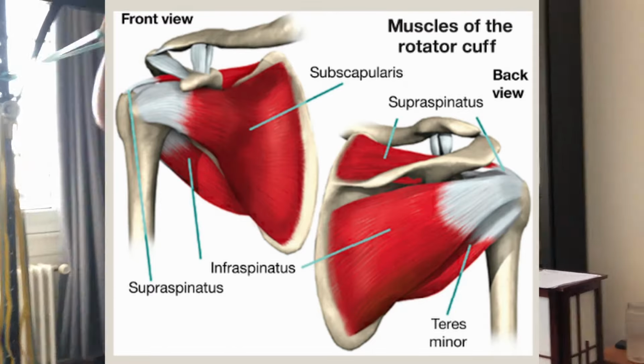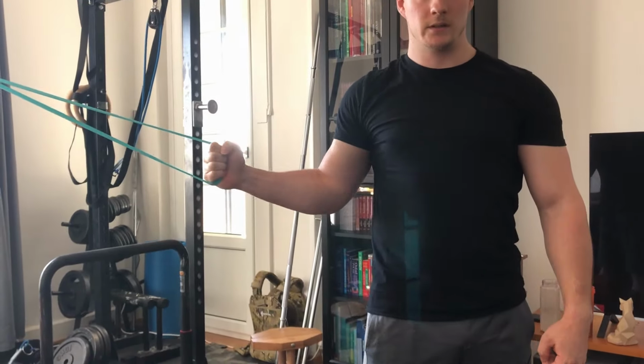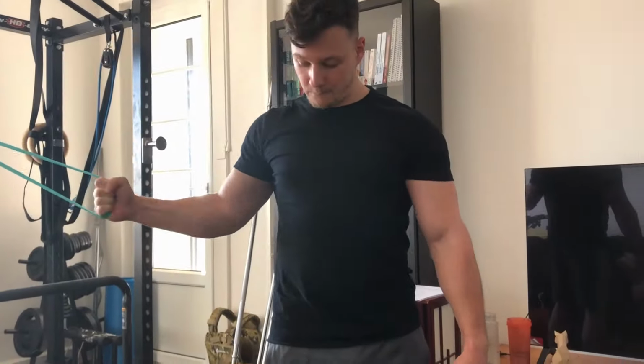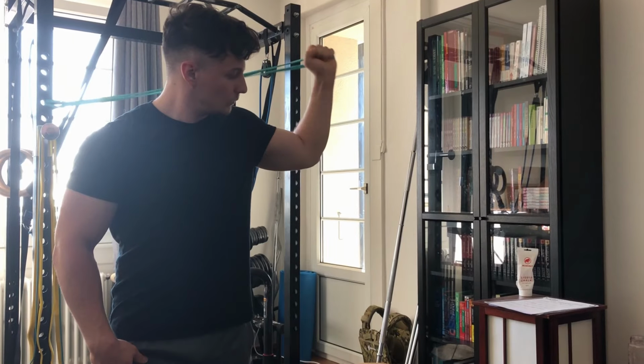This is for internal rotation. As you can see, he's doing the movement with the elbow up and then at 90-degree elbow flanked on the side to really make sure to have everything perfectly warmed up around the shoulder. I did the same, but I did not film it. And here, as you can see, he's doing exactly the same, but for the overarm.